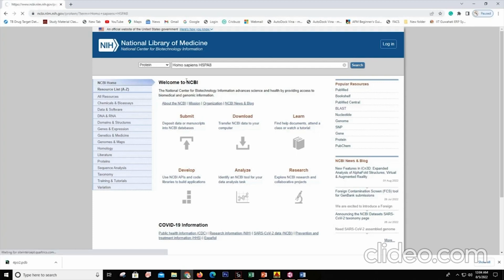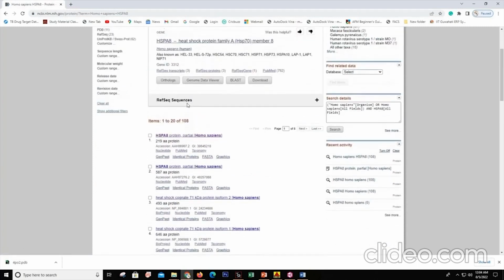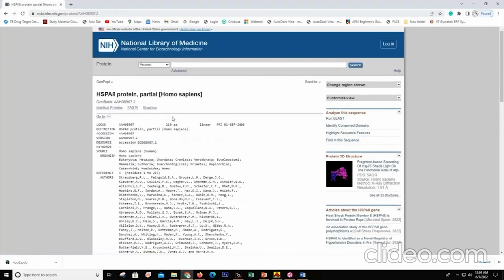So here is a list of related sequences. For example, we need to model this first sequence, HSP8 protein partial having 219 amino acids. So we will click on this, and it will open up the details of this protein. Then we will click on FASTA, and this will open up the amino acid sequence of the protein.